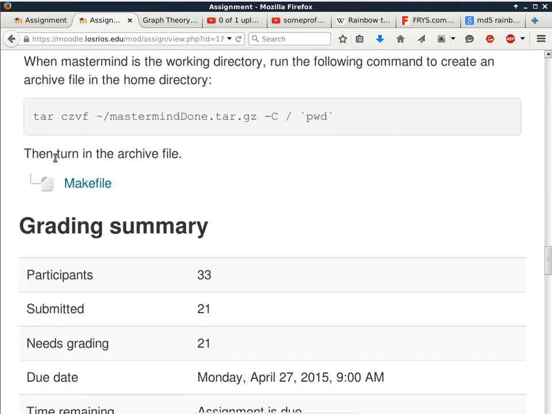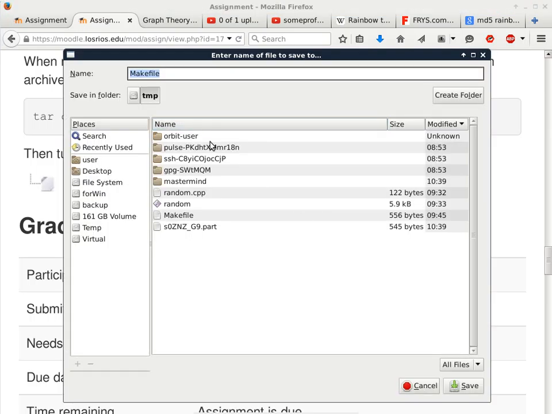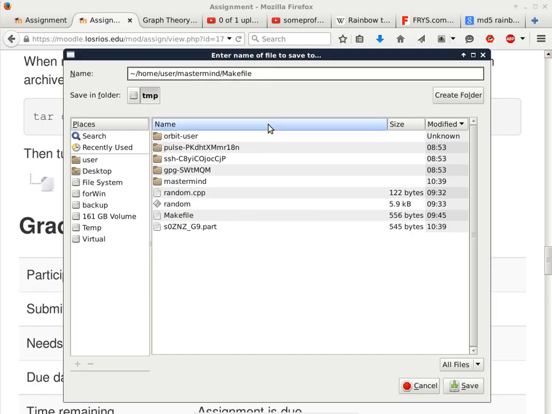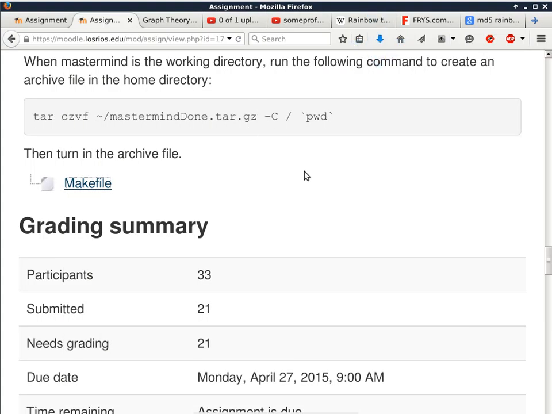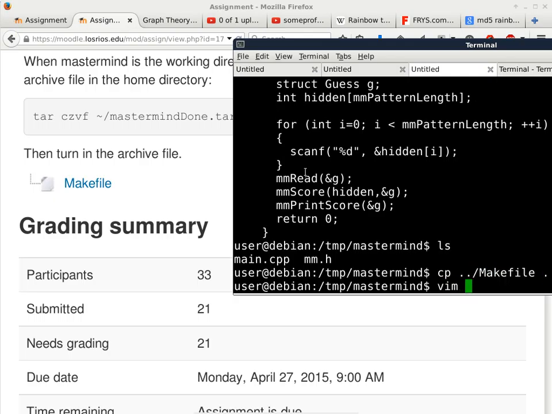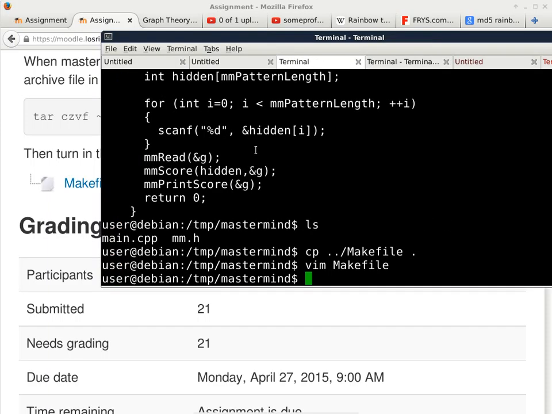And then the last file that I'm going to use is makefile because it just saves so much trouble. I'm going to use it. So I'll save it into mastermind. Oh, I see. I think I just put it in the wrong place. Okay, fine. This one is already modified for the current homework assignment, so I'm just going to have to remove the last entry to make it work with the previous homework assignment.